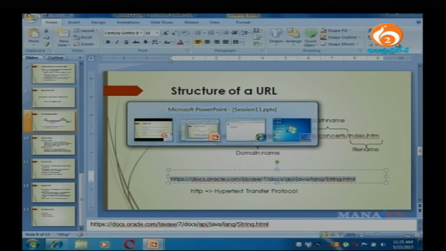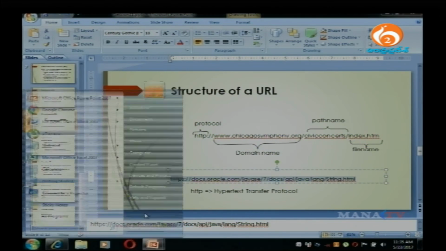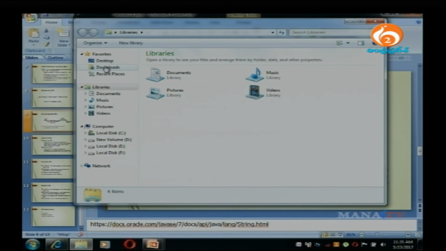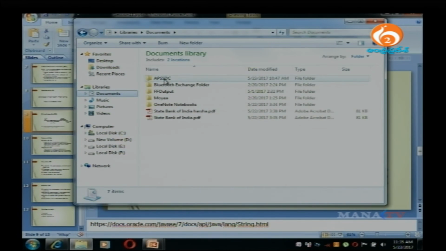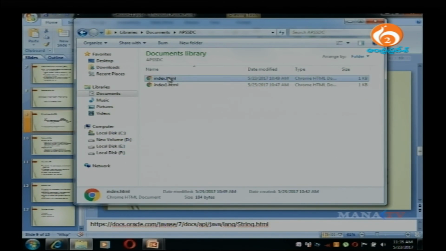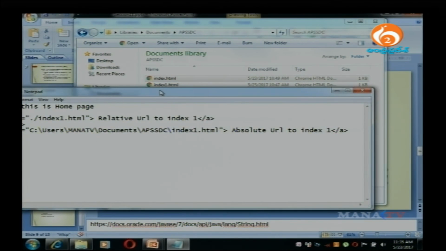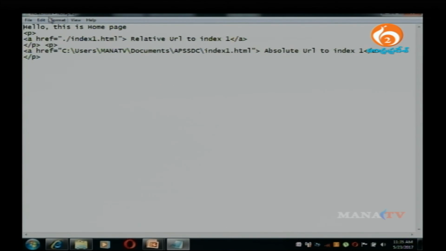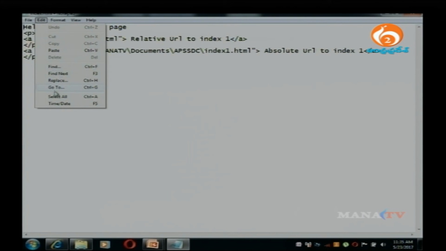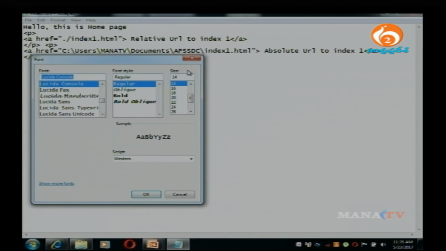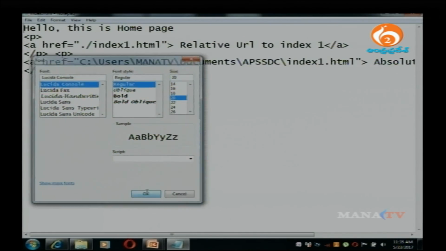Okay. Here, let me increase the font so that everybody will be able to see, right.